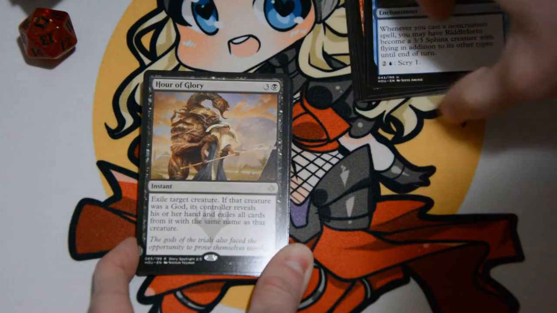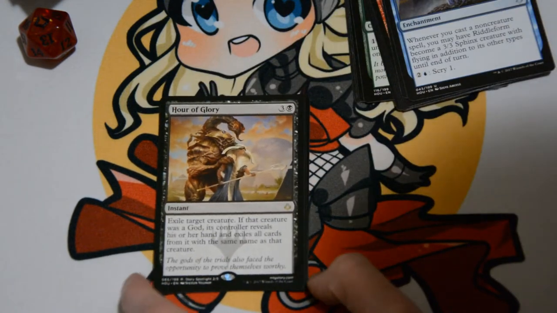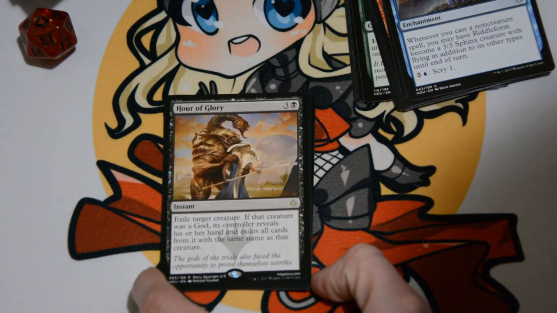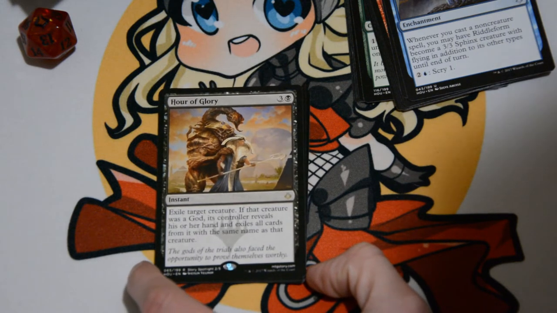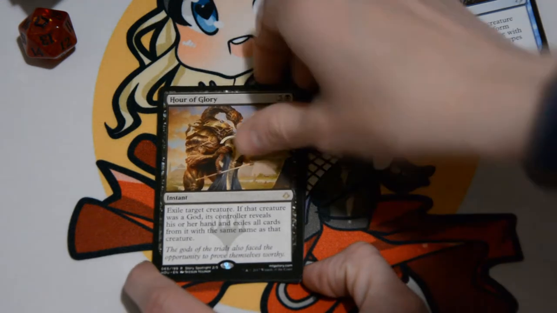No! 4 mana, 3 of any color, and a black for an instant. Exile target creature. If that creature was a god, its controller reveals his or her hand and exiles all cards from it with the same name as that creature. Basically, goodbye to your god.